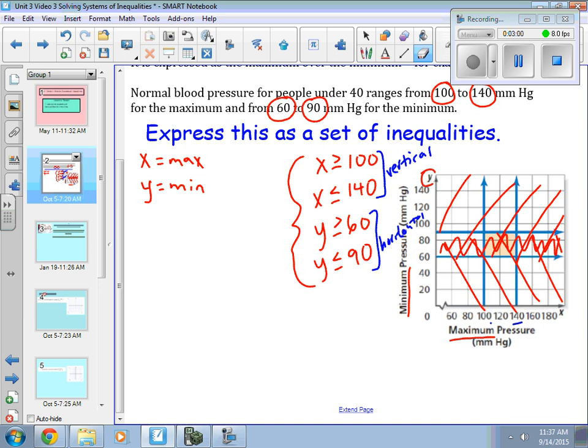Well, since the overlapping occurs in the middle for both of these, the part that all four of these lines would have in common is this box right here. As long as your blood pressure falls in that box, you have normal or healthy blood pressure. So this is the overlapping of all four lines. And that's what we're going to be doing today when we graph these out. Where does all the overlapped shading occur? We want to find that location.